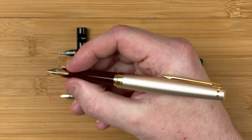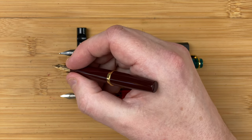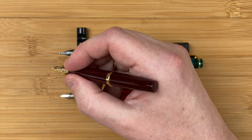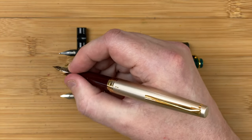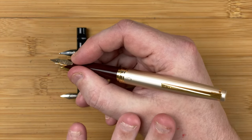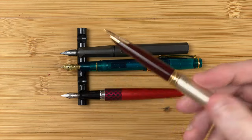The section, yes, I do find a little bit thin. Unposted, this is why I use it posted. Maybe for a word or two, but not for long writing sessions. But as soon as you post it, this is how the pen is designed to be used. Absolutely beautiful. So that's the E95s.